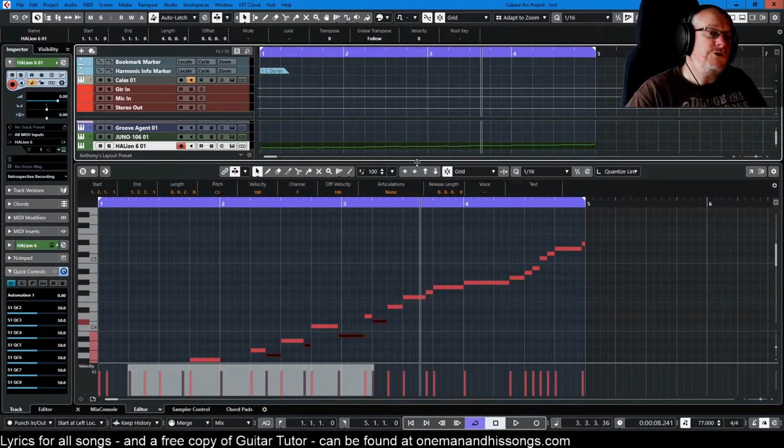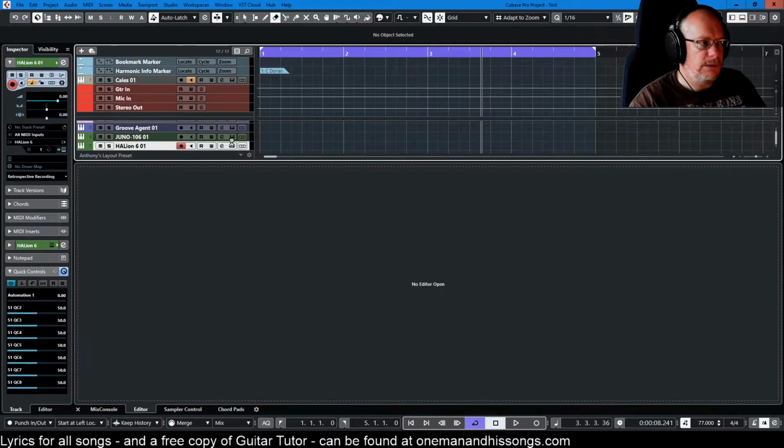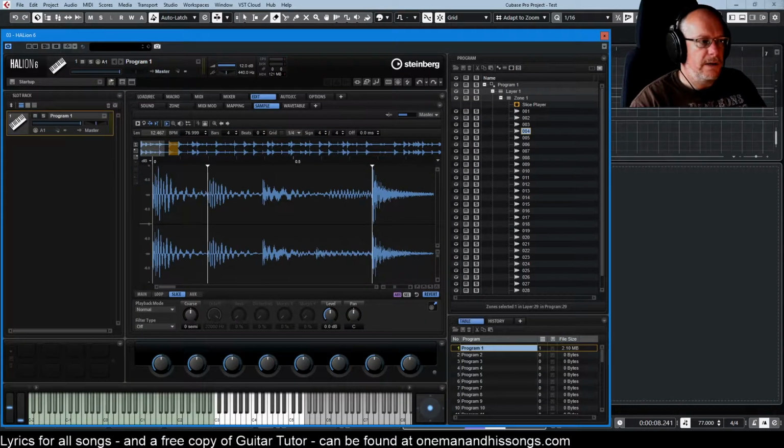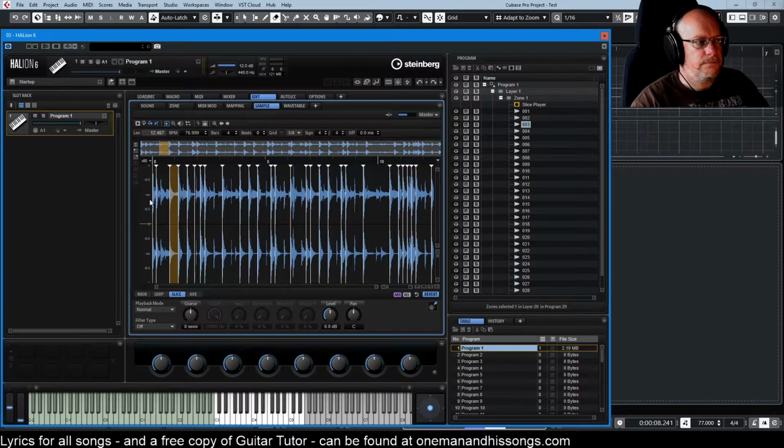So when we dragged those notes out of the slice editor, it was a snapshot of all of the settings we plugged in to the slice editor at that moment in time. So let's get rid of this because it'll just confuse us otherwise. And go back over here and zoom out. Now we see that as soon as we clicked the apply button, all of the controls down here changed, and I said don't worry about it for now, we'll come back later. Well, let's have a quick look at what's going on.